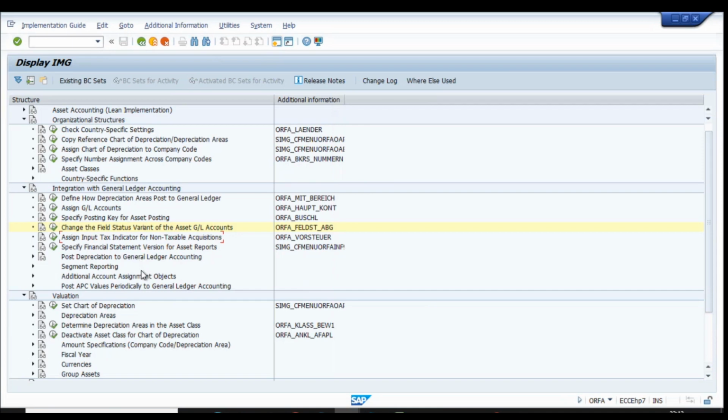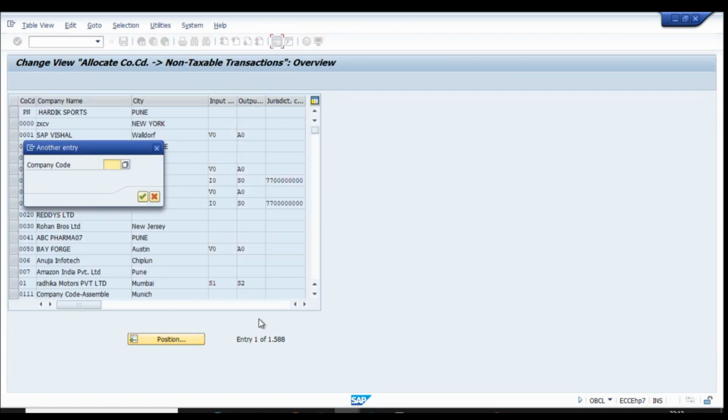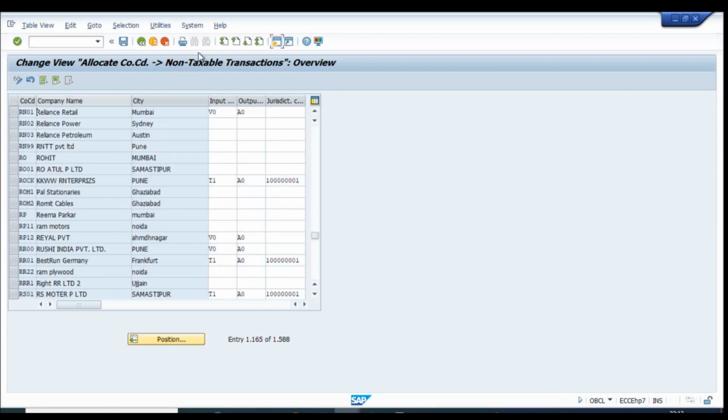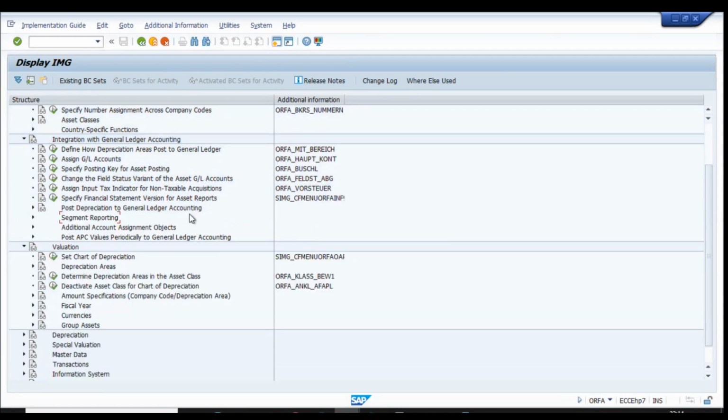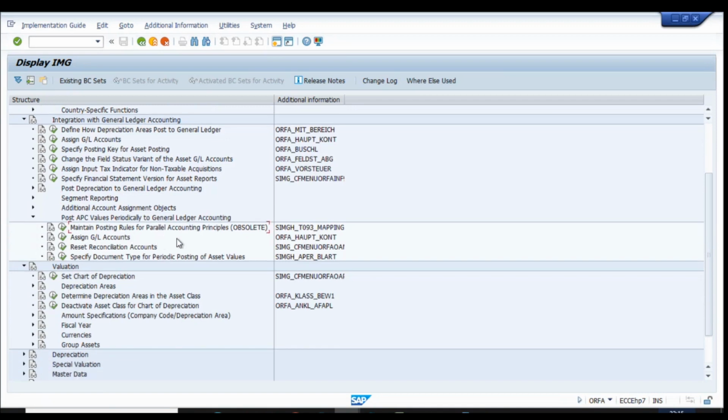Then input tax 0%. This also we have done, right, in the previous config activities. Assign 0% input, but let us check if it is done or not, like somebody might have removed it. RN01. No, it's done. Alright, there are a few more activities here which we will skip for now. We will encounter some errors and then we will find out what was missing, so that we know the importance of those settings. But these settings, whatever we have done, are the basic baseline config which is required to execute any transaction code in asset accounting.